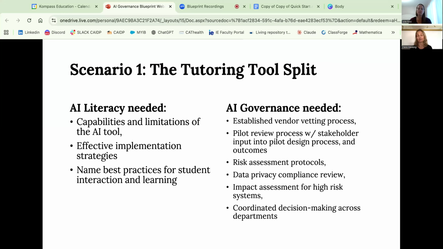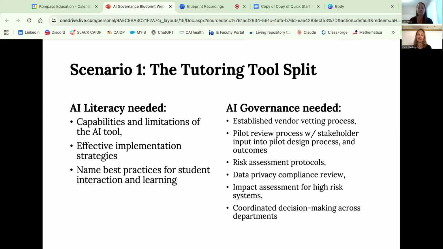And it begins, of course, with our vendor vetting processes. So rather than having ad hoc AI use on campus with individual staff members having individual accounts, the school needs to come together and really understand what kind of technology is coming in. Is it safe? What happens to our data? What servers are they stored on? And where is that server located? Is it in our country or somewhere on the other side of the planet?